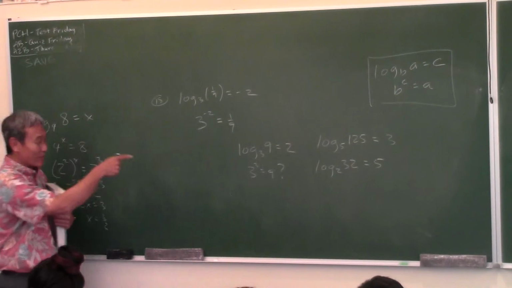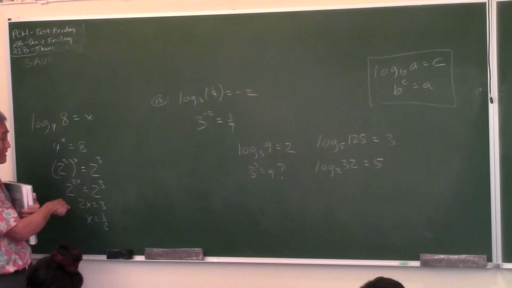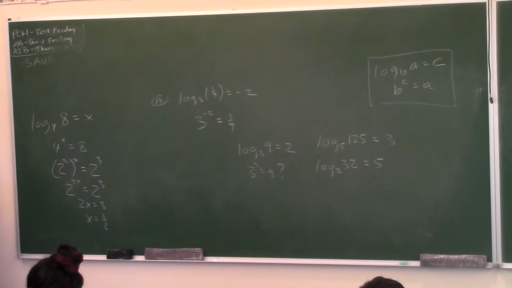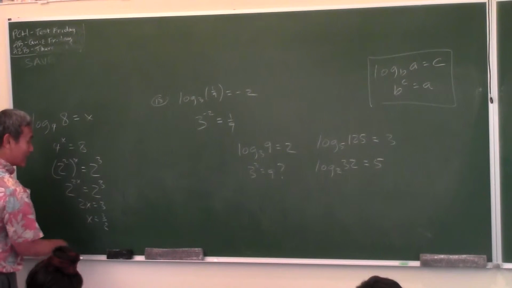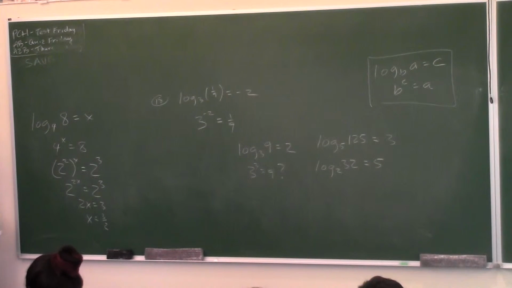See, so it's easy to do it in your head when it's a whole number, but it's not always going to come out to a whole number. So then you've got to do this. Oh, so that's why we did that homework, Mr. Park. So when we come to this stage here, we know what to do. Yeah, exactly. That's why you did it.